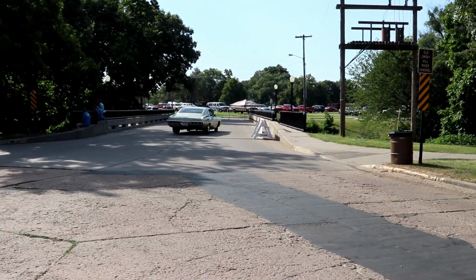Alright, so I must admit, this is the first time, even as a lifelong Kansan, that I've been to this car show, and I gotta say, I've been impressed. Just the layout of the park is pretty awesome. Now, I will say, it seems to be dwindling down here a little bit. It is about 5:30 maybe on Saturday evening. However, think about it this way. It is a 4-day event. It starts on Thursday night with kind of a cruise downtown, maybe from the park to downtown, or from downtown to the park. Anyway, some of these people might be car showed out, you know, and it goes till Sunday. So I think you'll probably battle that the whole time.